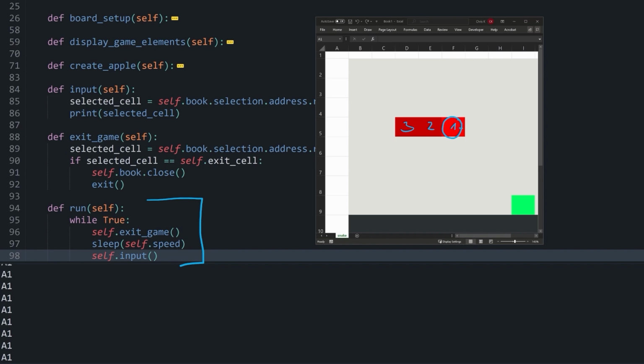So if the input is going to the right, we will move this first cell to the right. If it's up, we're going up, and if it's down, we are going down. So with that, I am moving the head of my snake. Let's say for the sake of the example, I'm going to move my head to the right. But the problem is now, how can we move cell 2 and cell number 3?